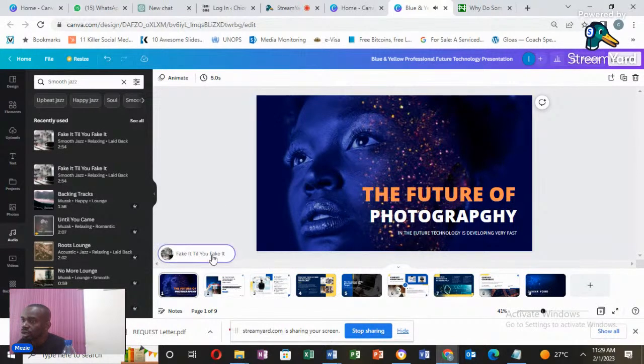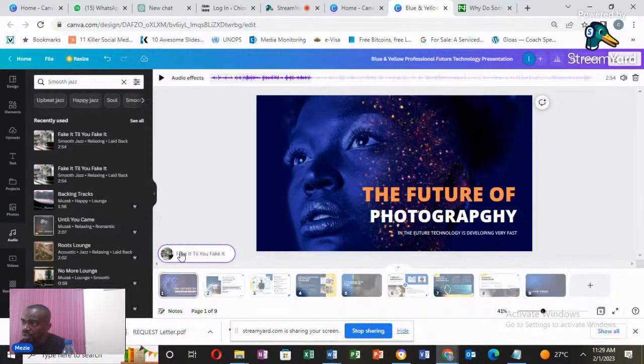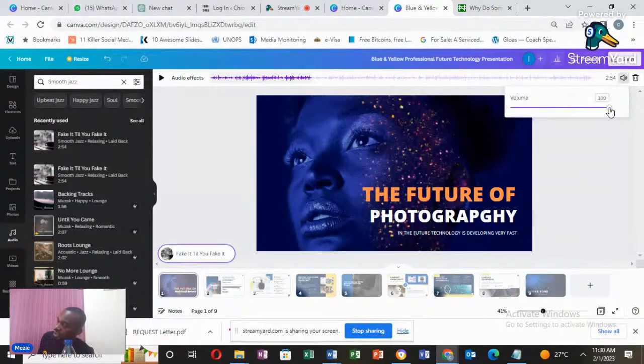And I can decide to work on the sound. To work on the sound means reducing the volume. You understand? So I can click here. If I click here, the sound effect, it will show me the sound effect. So I can go to this volume area and reduce the volume of the sound. I'll reduce the volume because now, as it is 100, while I'm presenting, because of the high volume, it might be clashing with what I'm saying.